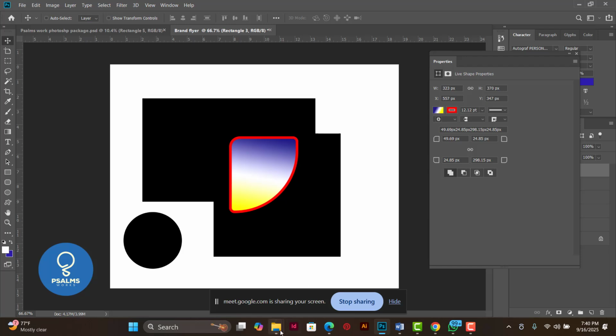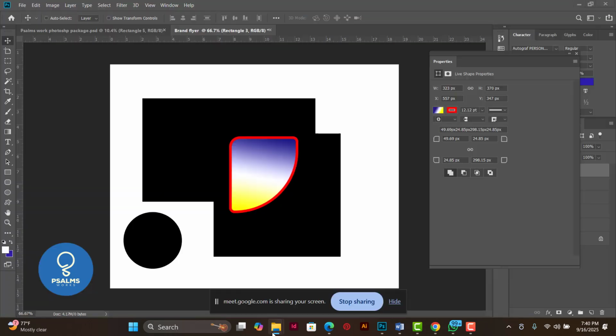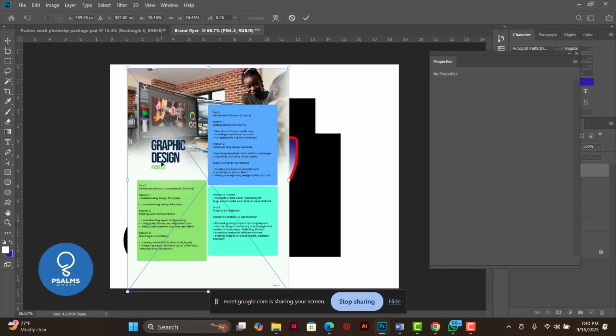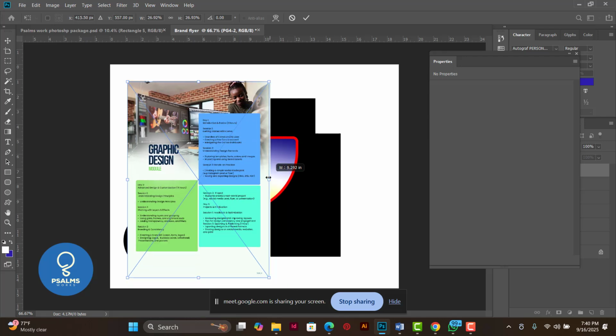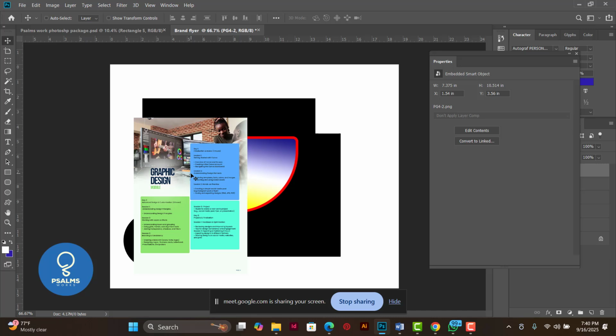That's one way. The only time I use that is maybe when my picture is far. But there's an easy way to bring pictures into Photoshop. That way is just to pick your picture and just drag it in. So it's usually easy that way. You can see it still has that cross for you to adjust it, and when you are done, you can click on that. So that handles that.